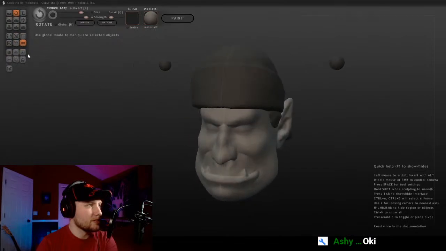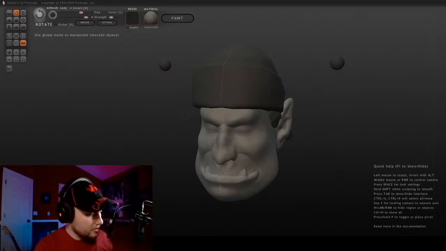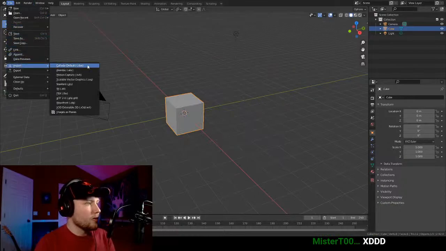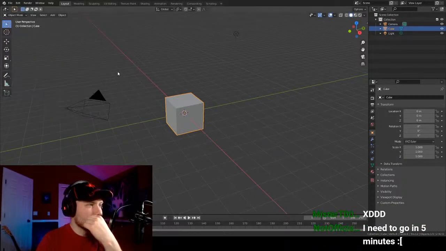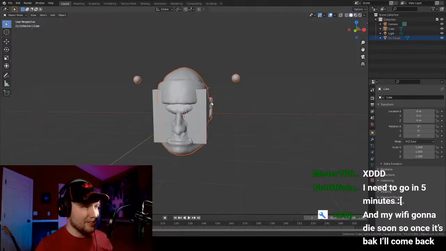So, I'm gonna export the object. We're gonna call it Goblin Thing 2 or just Orc Thing. And I'll save this to my desktop and hopefully it saved everything. All right, now let's open Blender. And I'm gonna make Sculptris not visible. There we go. Import object. Let me go to my desktop and grab it. There it is. All right, so now we got this thing in Blender.